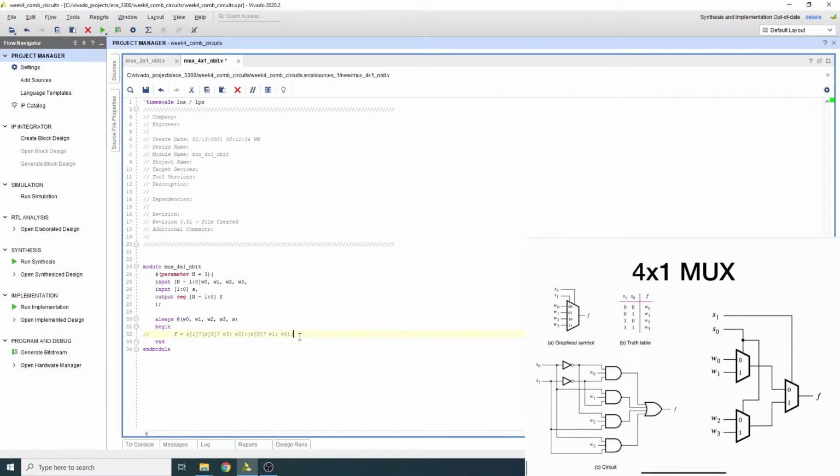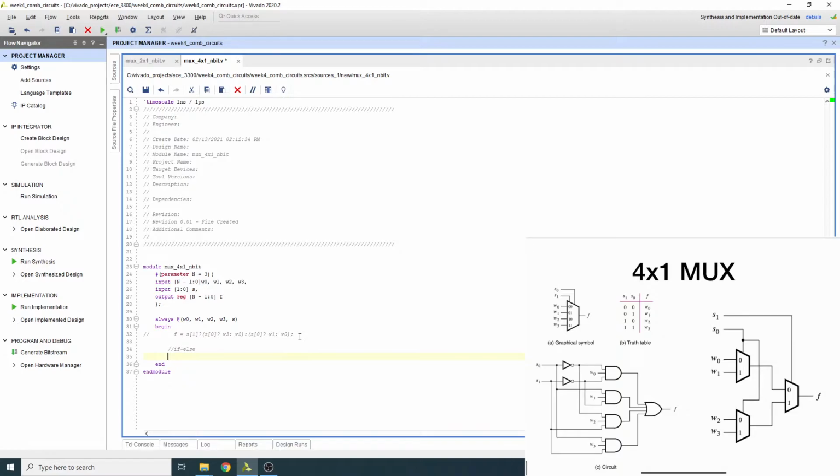behavioral modeling constructs. Specifically, I'm going to start by saying, okay, let's use an if statement, or let me call it if else at this point. So what do I mean? Well, I'm going to try to implement the 4-to-1 multiplexer by describing its behavior, not by describing its structure. Describing the behavior tells me, okay, let's take a look at this particular truth table and describe it. So how do I describe it?